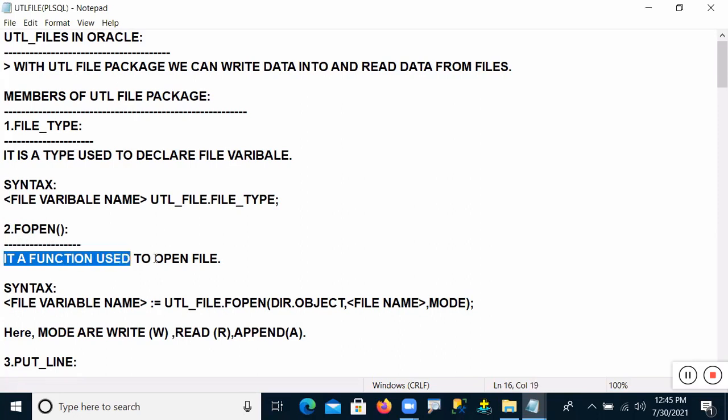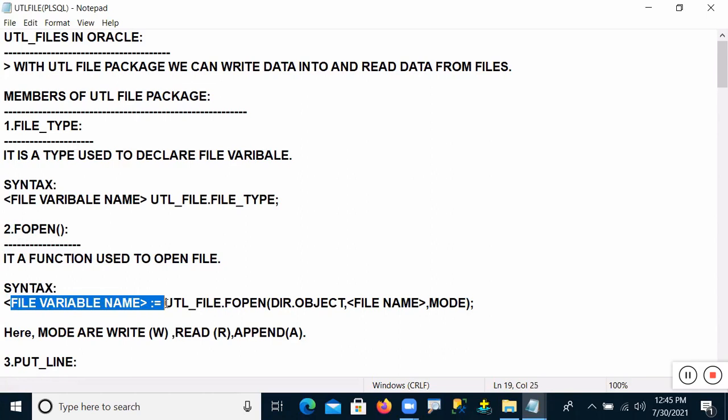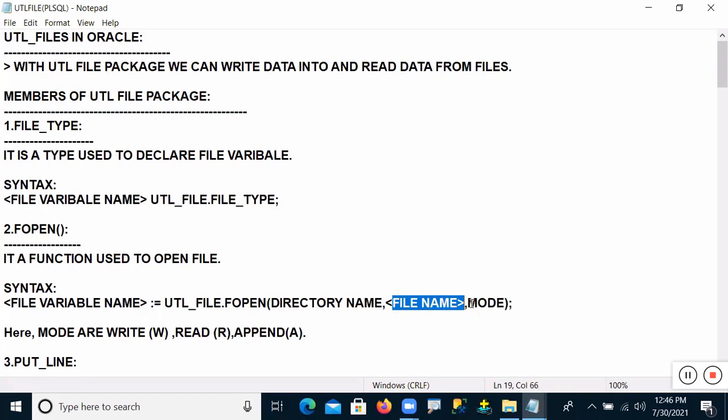The syntax is the file variable name equals UTL_FILE.FOPEN, with the directory object name, comma, file name, comma, mode.